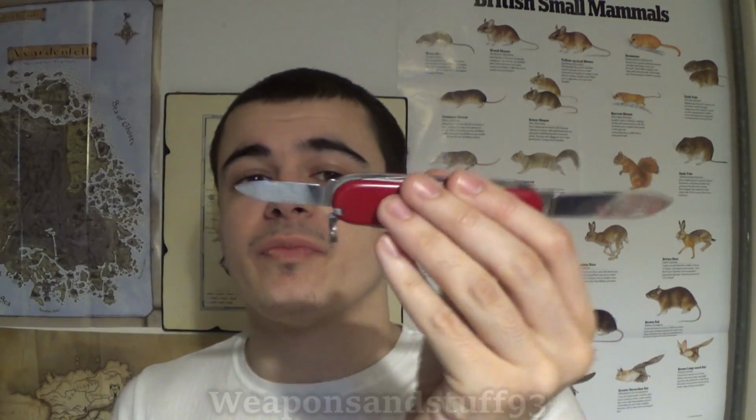Looks like I've got some dirt on that I have to clean off. Don't know what that is. I think that's a bit of wax, yeah, a bit of wax from a candle. And then you've got your short blade, I guess that's only just over 1 inch long. Generally I've always found the short blade seems to be sharper than the longer blades on these. These are quite easy to sharpen, stainless steel, it doesn't really rust even if you get it quite dirty.